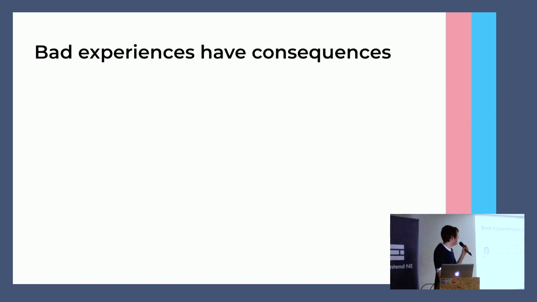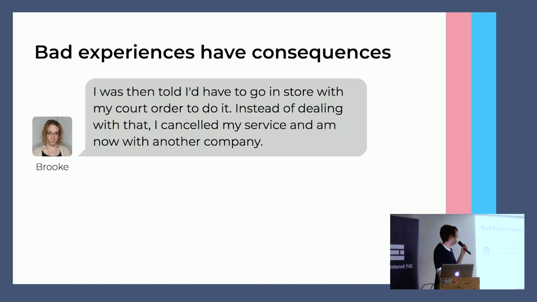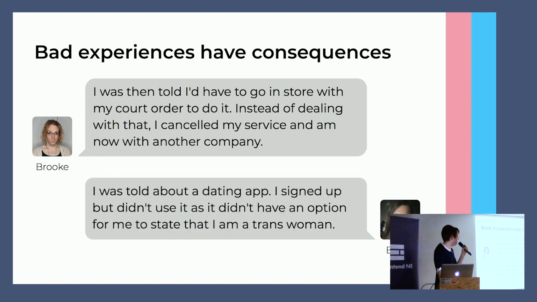Brooke says, I was then told I'd have to go in store with my court order to change it. Instead of dealing with that, I cancelled my service and am now with another company. And Blake said, I was told about a dating app. I signed up but didn't use it as it didn't have an option for me to state that I am a trans woman. So I guess the moral of the story really is try and give people choice.